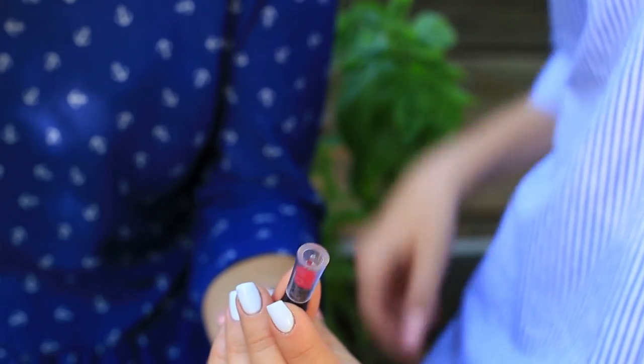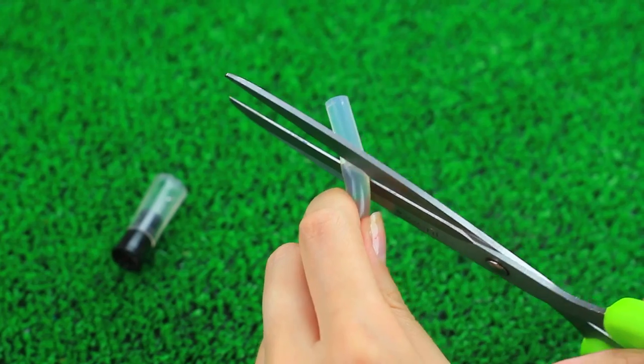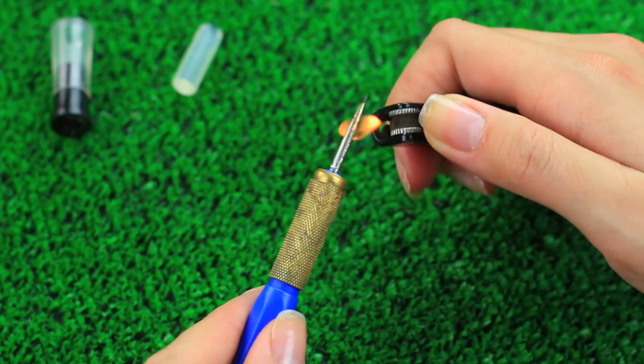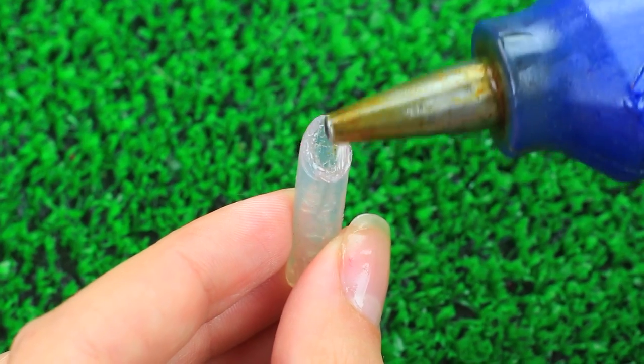What about a cute pen shaped like a tiny lipstick? It's a great idea for a weird school supply and prank. You'll need an empty mini lipstick container and a silicone glue stick. Snip it off at an angle to fit the tube, heat it all to prick a hole in the center, and smooth the edges with the hot nozzle.